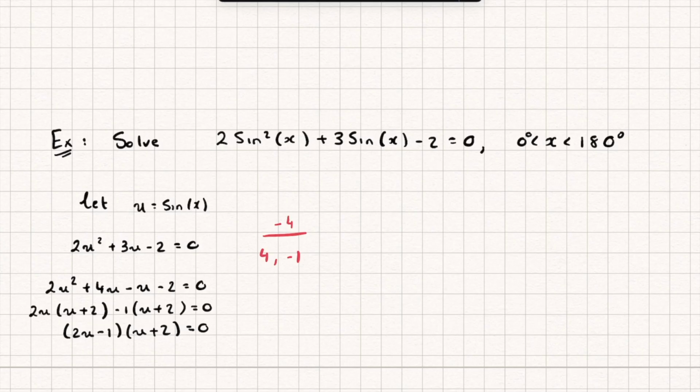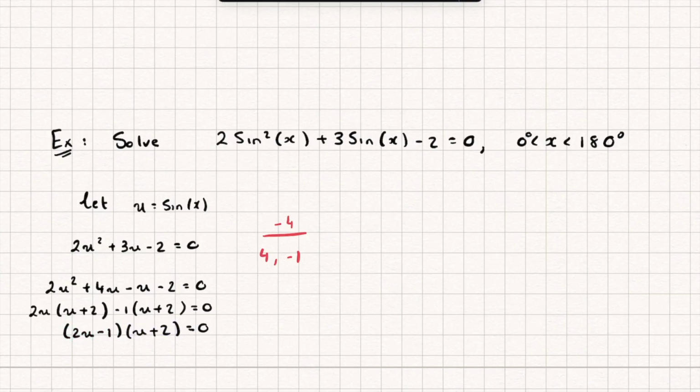Now I haven't really explained that process, I've just done it, but I'll link my video on this process if you want to factorise like that. But you can factorise it however you like, you'll always get the same answer if you've done it correctly. So we now know from factorising this equation, we're going to have two solutions for u. Because we've got two things multiplied together to give 0, so either this bracket's going to be 0, or this bracket's going to be equal to 0.